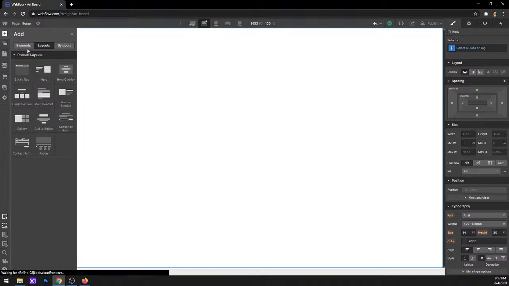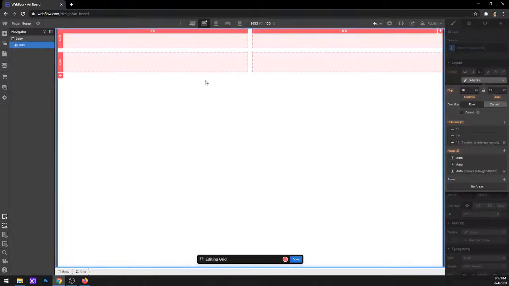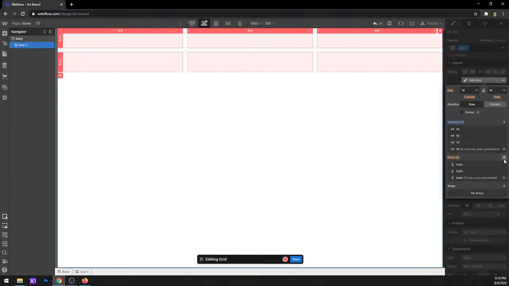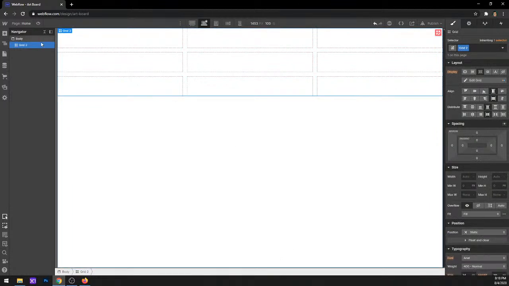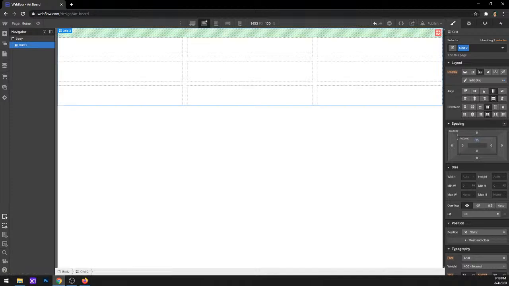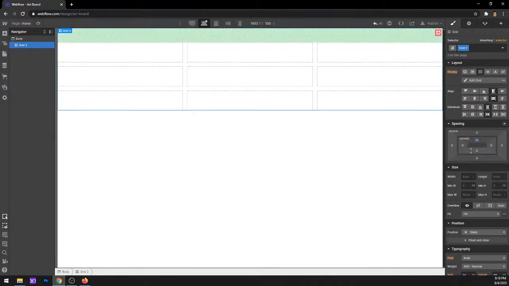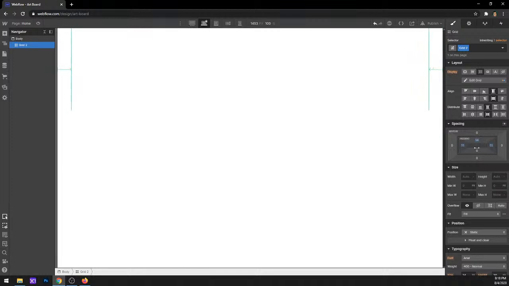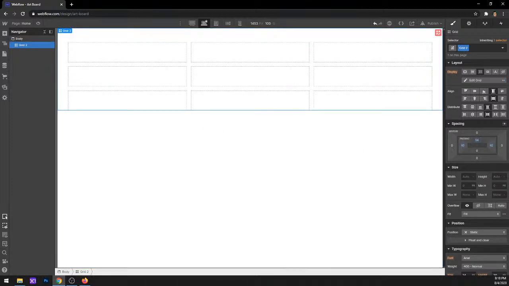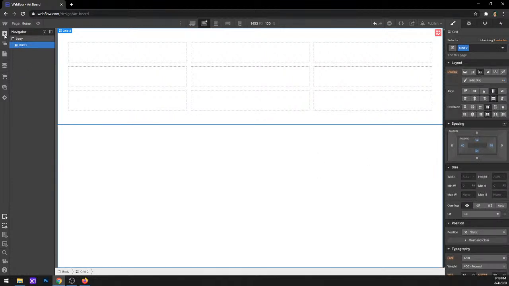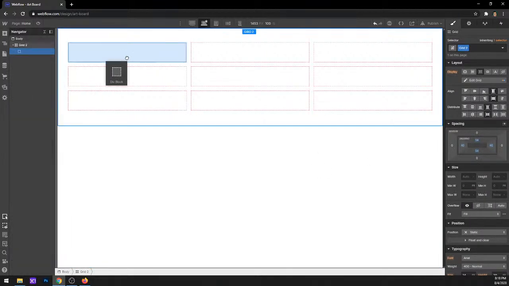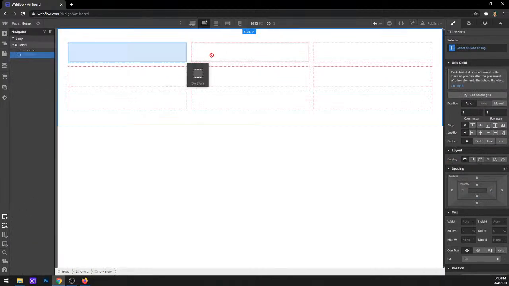All right, and they got a bunch of pre-made stuff here, but I just want a grid. And I want a grid with more rows and columns. Done. And I want a grid to have some padding on it. Let's go ahead and throw a little on the bottom too. Okay, now I got to put some div blocks in my grid spaces.